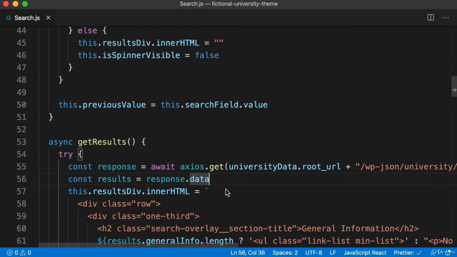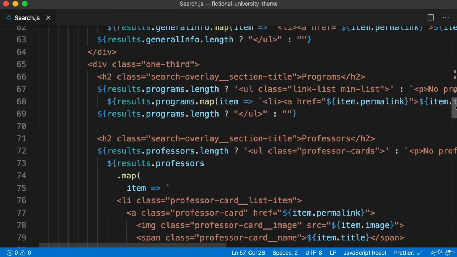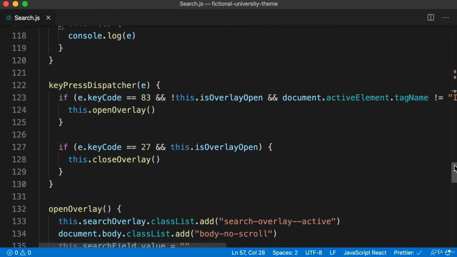Instead of using a jQuery method to set the HTML for an element, you can just use the web browser native .innerHTML. Well, actually, it's not a function or a method, it's just a property, and we can manipulate its value here. Okay, moving on, if we scroll down, there's really not any other huge changes.